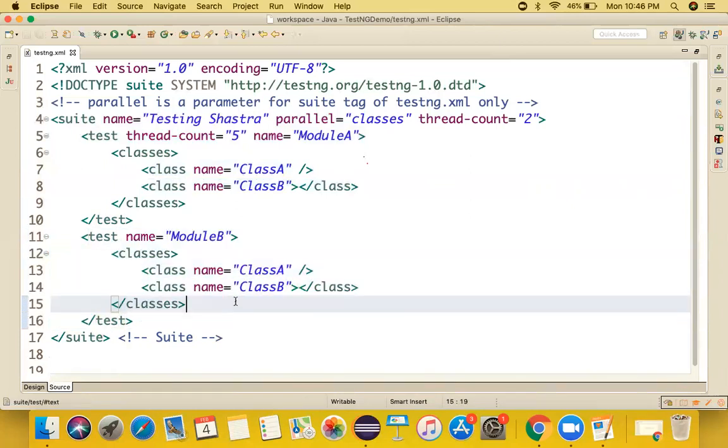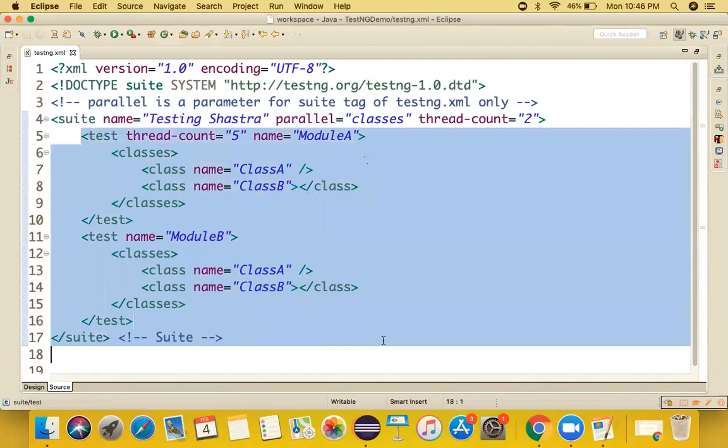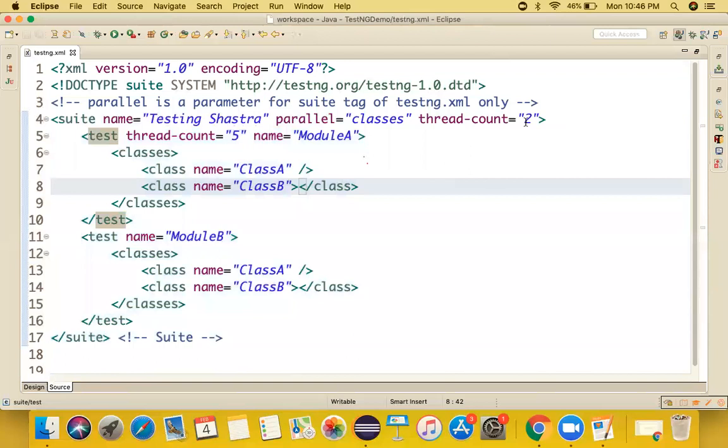It is not that they will execute only two classes. Two threads will parallelly start executing all of the classes mentioned inside this testng.xml file. All of the classes, no matter whether they are in a different test tag or a different classes tag, will be executed by two separate threads parallelly.